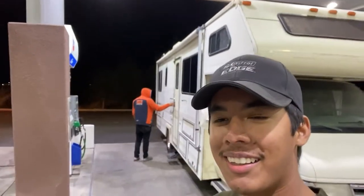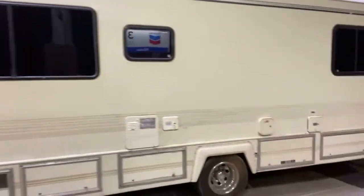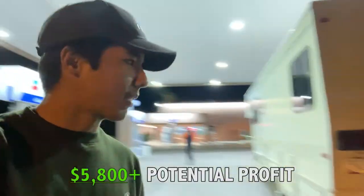We're out here in Phoenix, Arizona. We just got a new cop — it's a $4,200 Econoline, I think it's called a Carline Coach RV. It's completely remodeled on the inside. These are selling for right around $10,000 on the bottom of the market and we scored this remodeled version for $4,200. It was posted maybe 26 minutes — the guy told me he could have sold it 65 times before I got there. Definitely a really good come-up, and excited to get this back to San Diego.